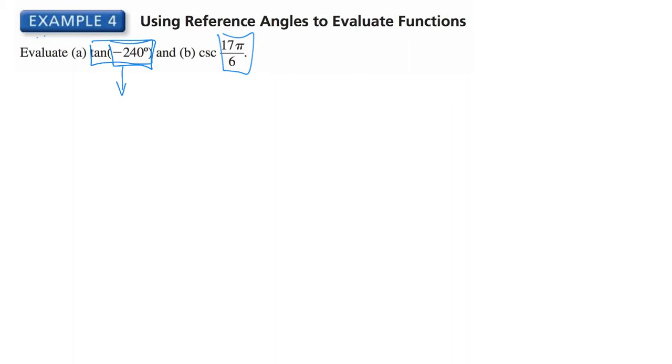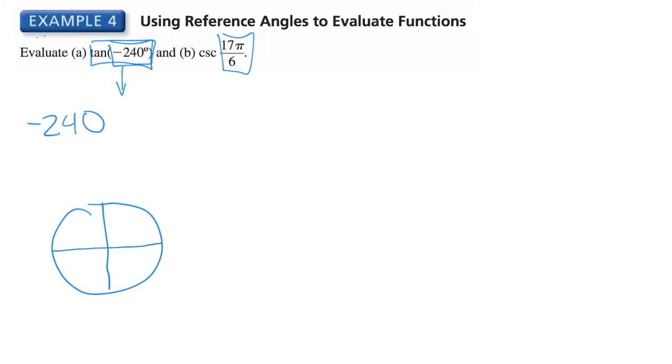So bear with me, we'll figure this out together. Let's work on this. So we've got tangent of -240. I'm going to give you that visual of a circle. It always helps even me. So we've got 0, and then we've got 90 degrees, 180, 270, and then 360. But also, going in the negative direction, which we need to go, this is -90. You can check that using coterminal angles. This is a -180, and this is a -270.